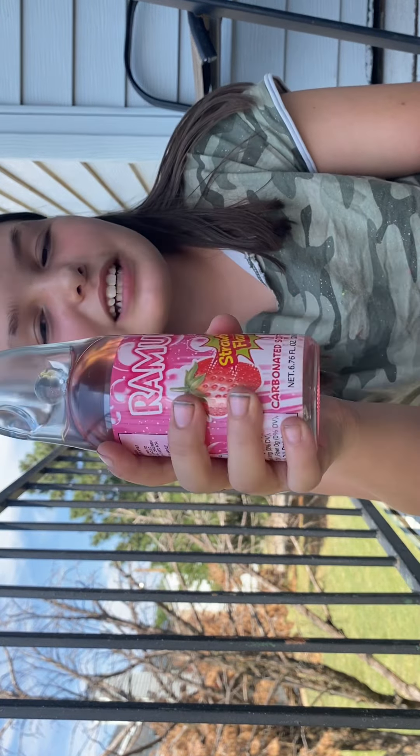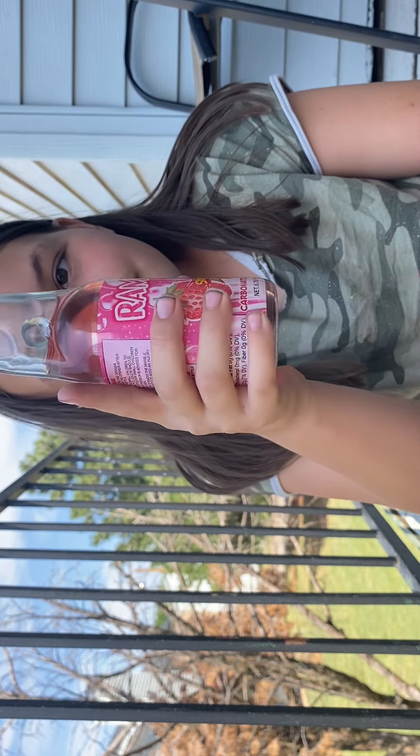Only because the hole is not big enough to just chug it. But if you had to do a challenge where you had to chug this, I would probably win out of all of you — well, probably not. One of you guys would probably win a chugging contest. I'd bet you. But anyways, this Ramun drink is nice.